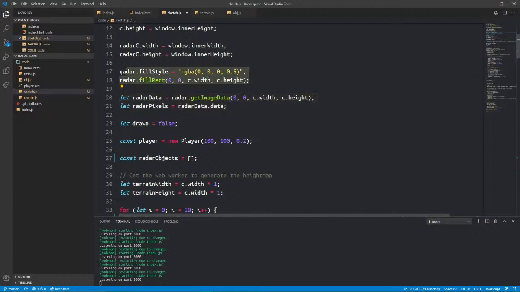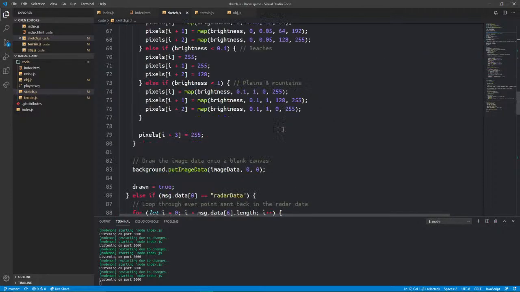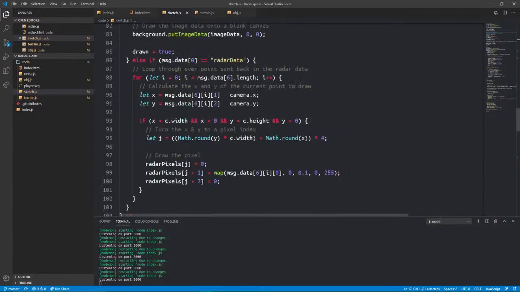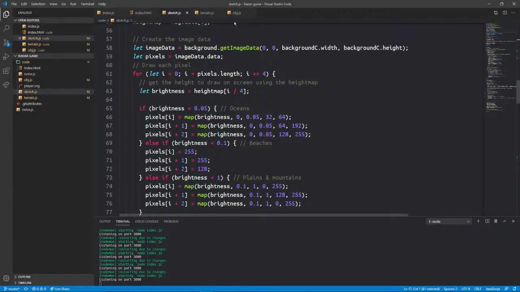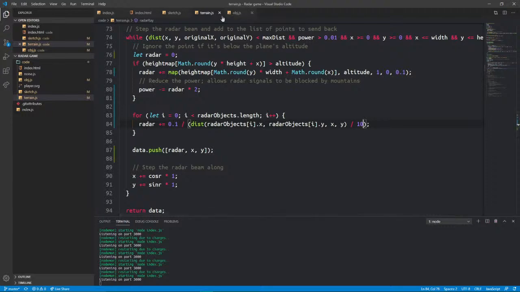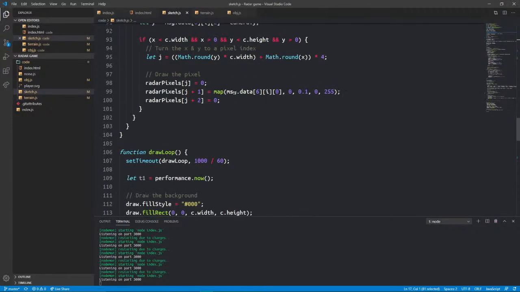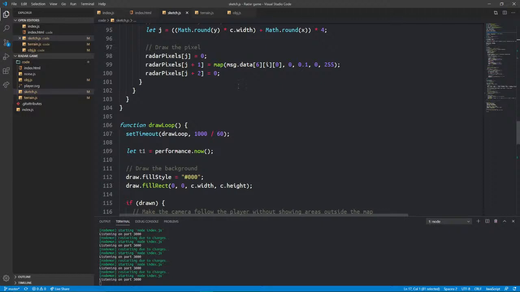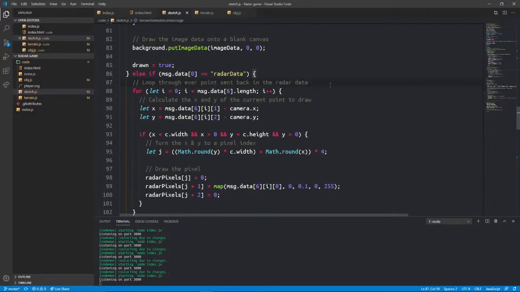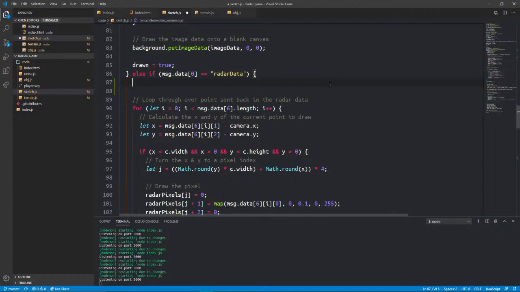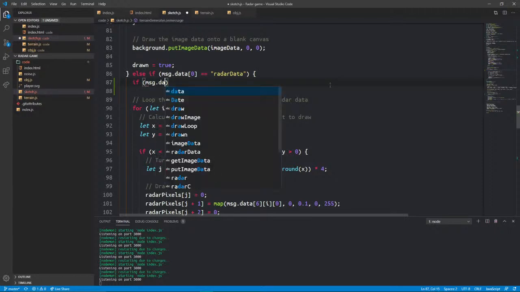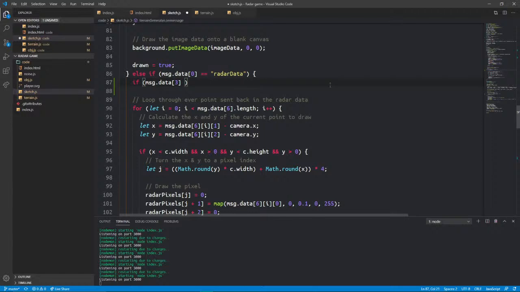Wait, no. I would need this. Okay, so if the rotation of the radar beam is less than, although that would have to be modulus math.pi times 2.